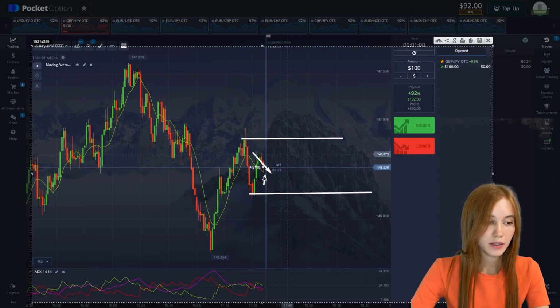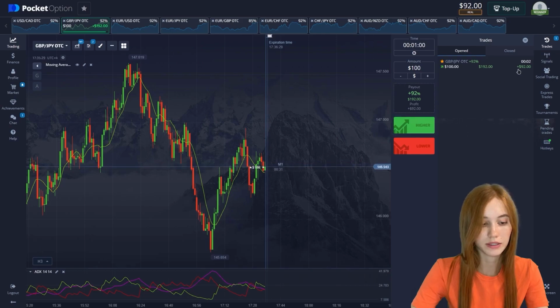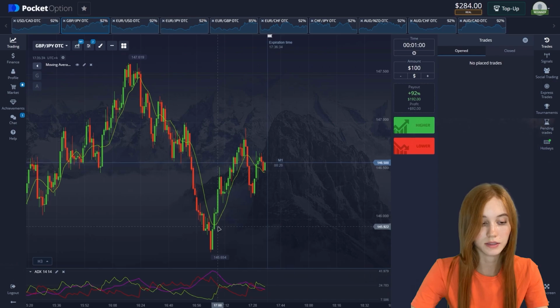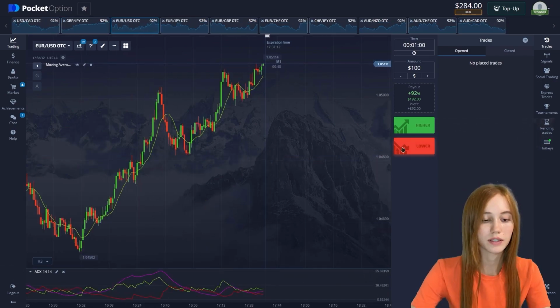So what we see, looking at the ADX, we see that there will clearly be a crossover, but we opened up and predict that there will be a slight adjustment. But still the trend will go down. There's a second left until the end of the deal. Yeah, profit $92. Good. We have moved on to the next currency pair.